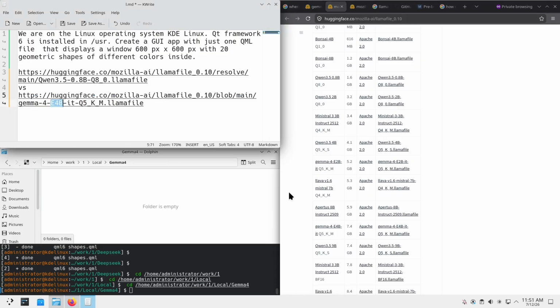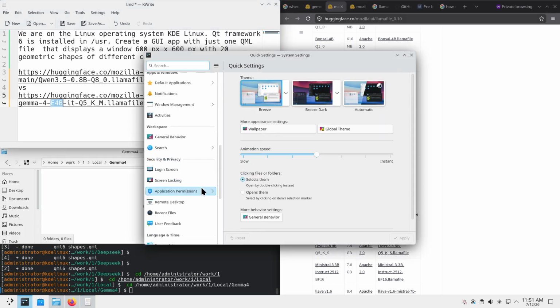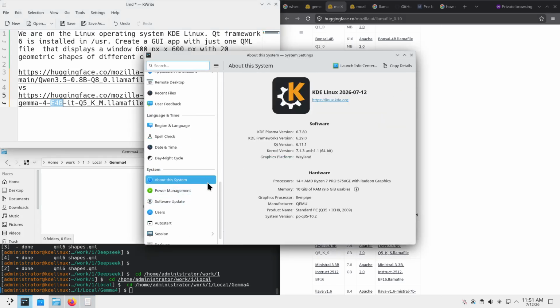So this is a KDE Linux virtual machine, 14 vCPUs, and just 10 gigabytes of random access memory, which is not much for LLMs. And there's something reserved for the VRAM, so there's less than 9.5 gigabytes random access memory available. There's also ZRAM for swap.